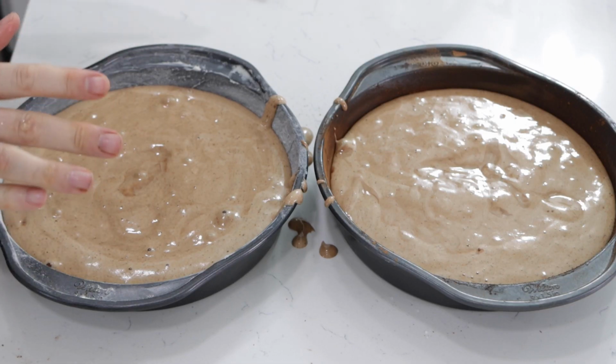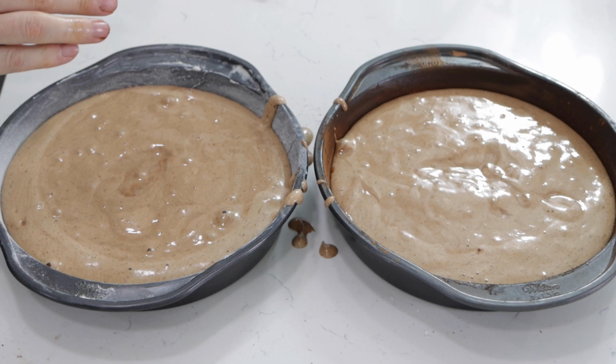And now we are going to bake these in the oven, once again 350 degrees Fahrenheit, 176 Celsius, and we will bake them for 23 to 28 minutes. Now, do not open the oven. Once you put them in, do not open the oven for at least 23 minutes to check it. If you do it too soon, they might deflate on you, all right? So in the oven it goes, and I'm gonna check it around the 24, 25 minute mark. When you poke it with a toothpick, the toothpick should come out clean.